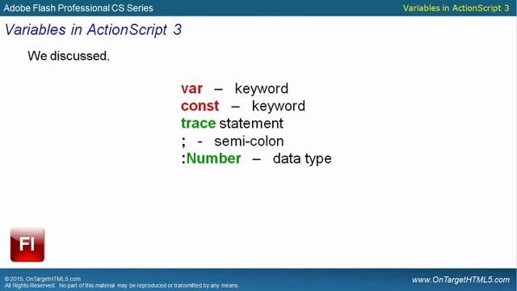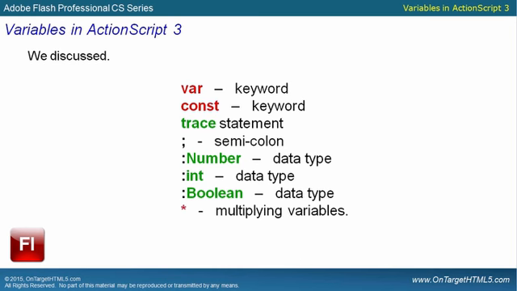We looked at the number data type. We looked at the int data type, which is the integer data type. Remember, that's whole numbers. It's going to drop off anything after the decimal point. We looked at Boolean data types, and we also looked at one of the operators available in ActionScript called the star or asterisk, which is the multiplying operator, and it allows us to multiply the value of our variables. We're going to go over a lot more stuff as we start working through the other exercises, but based on this one tutorial, you should have a pretty good grasp now of variables, how we declare them, how we make assignments to them, and how we can change the assignments inside of our ActionScript code.